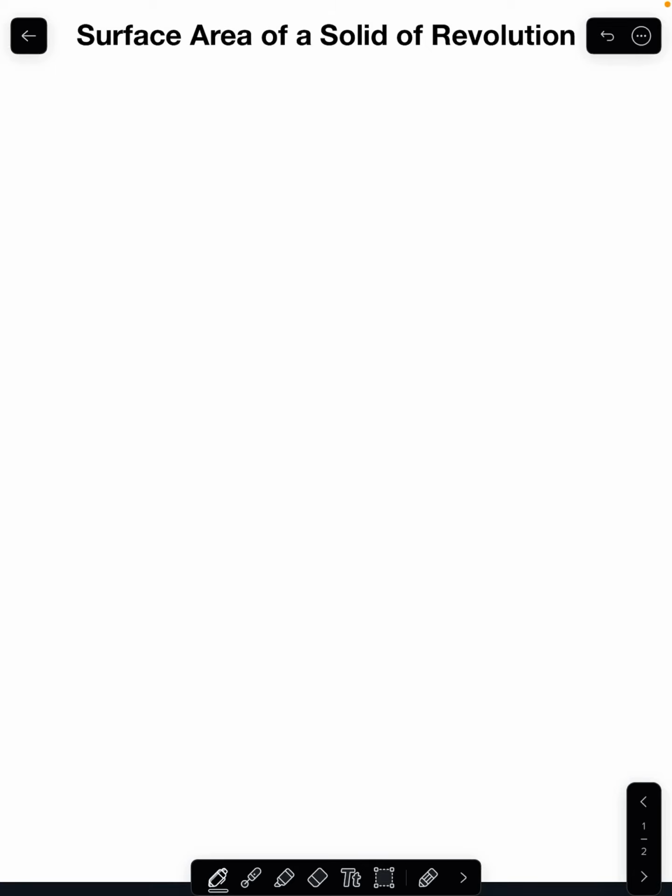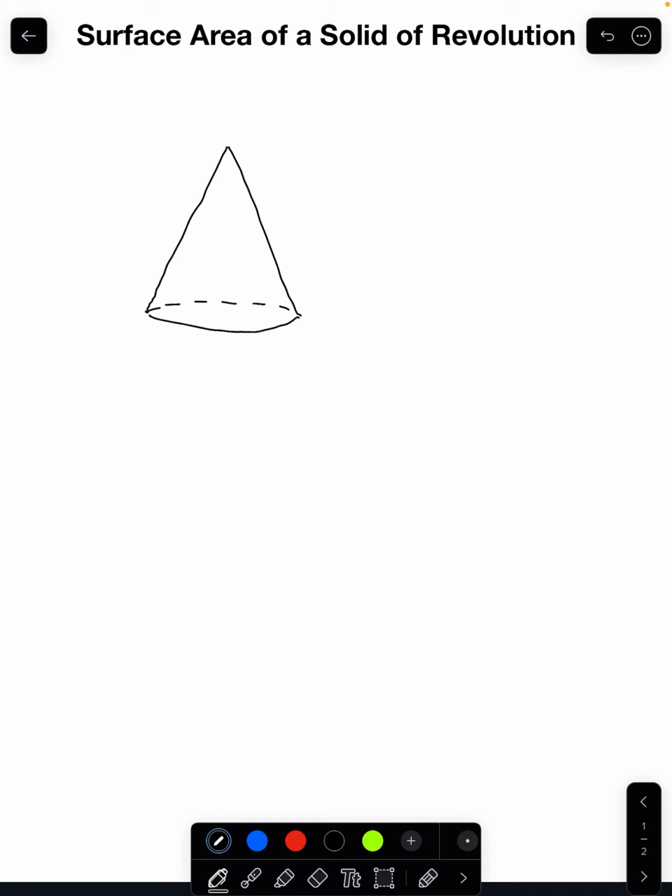There is a particular geometric form known as the frustum of a cone. If we were to take a cone with a circular base, as cones do, and if we were to cut the tip off of the cone, what we would be left with is known as the frustum of a cone. Particularly odd word.